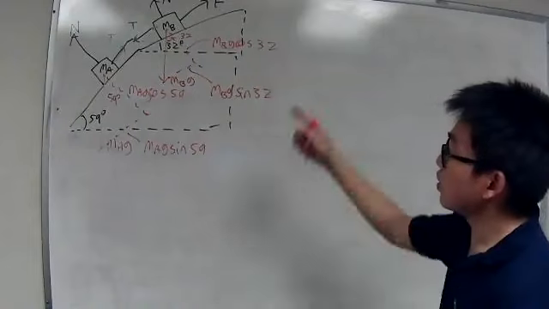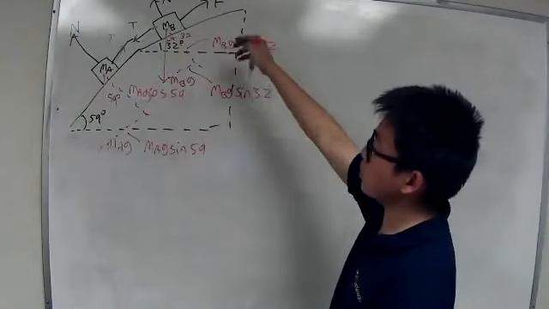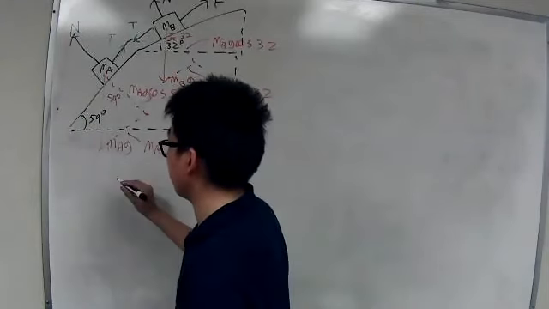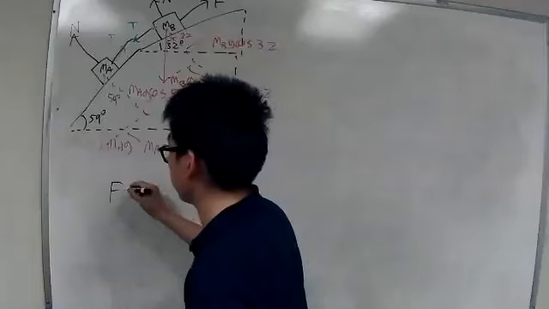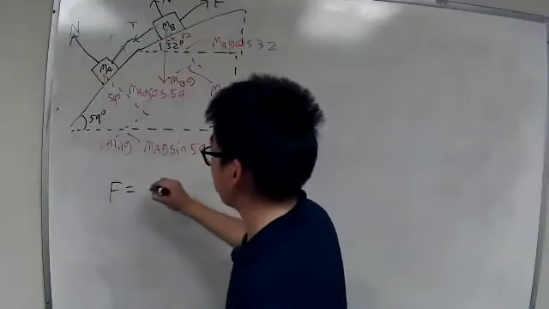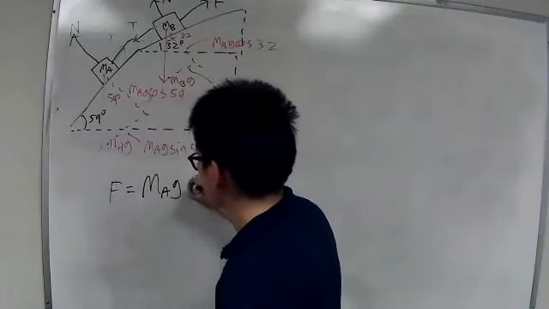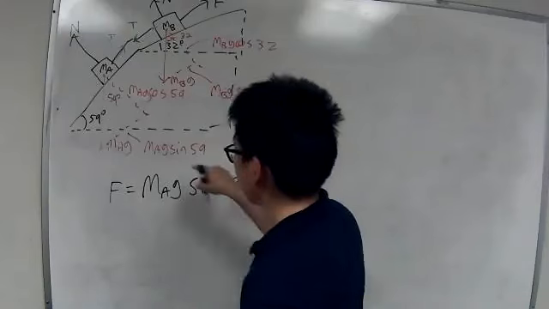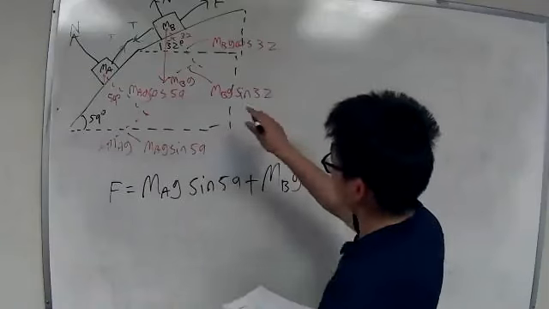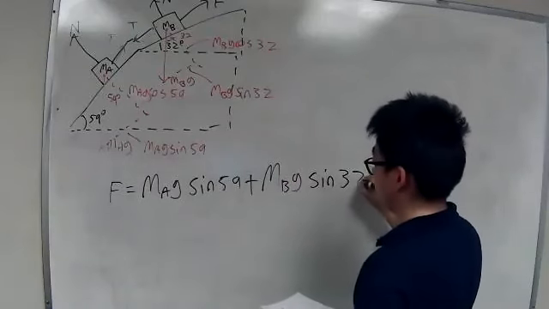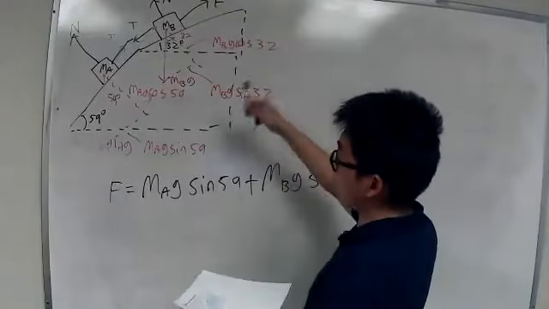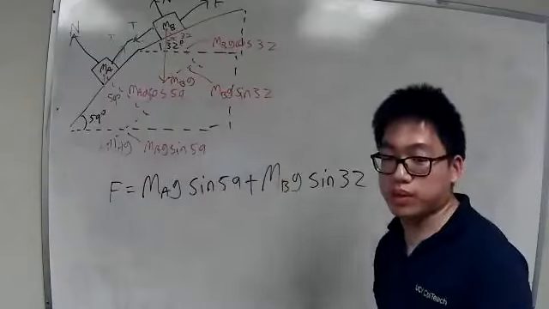Okay. So basically, I need this force to be equal to the x components of the weights. Equal or greater, then it would move. If it's equal, it would still move up, just slightly, right? So I'll say that force has to equal the x component of the weights: mA g sine 59 plus mB g sine 32. The only way this is going to move up is if this force can overcome those two x weights.